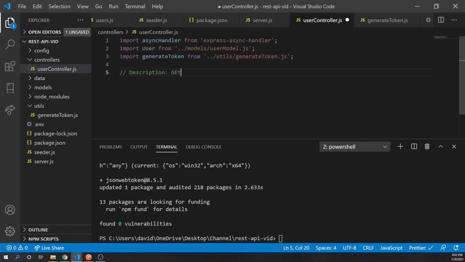So we're going to get, no, we're not going to get, that's a different function. I'm going to register a new user. Register a new user.